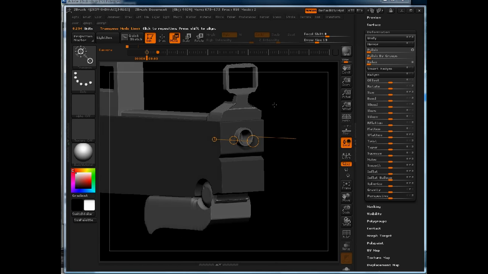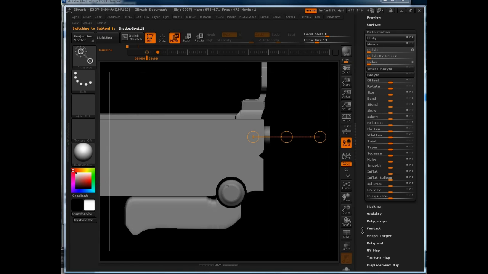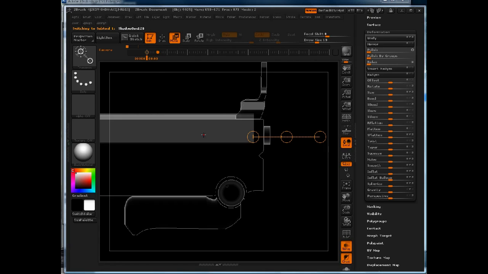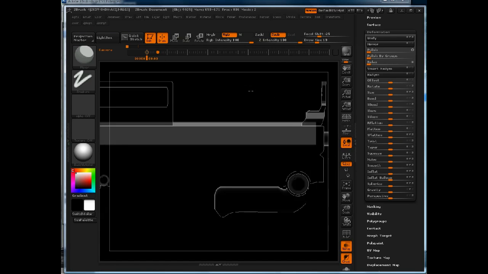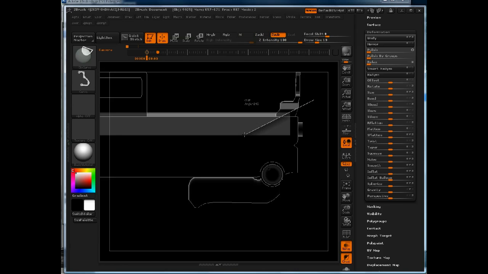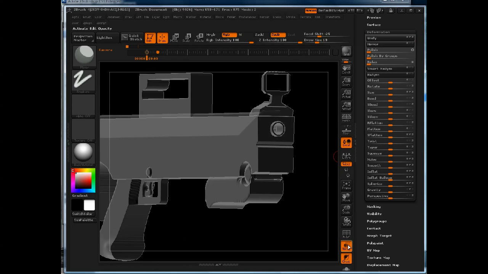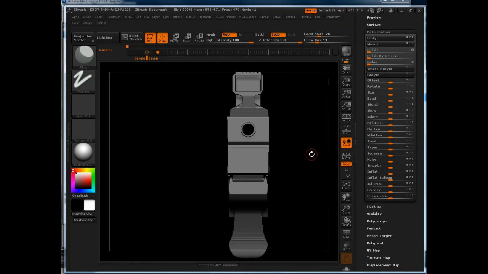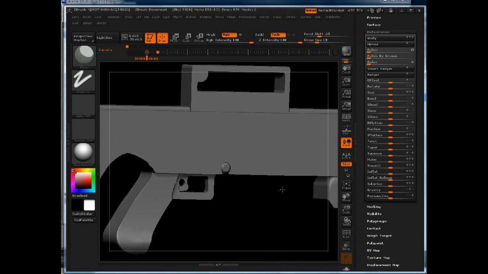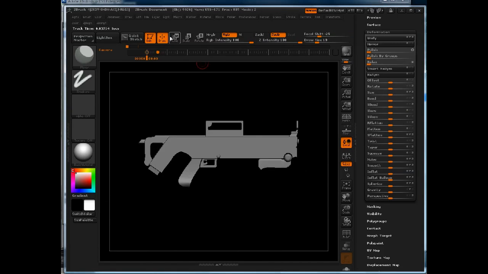You can see that it does, but there's another portion now. It's this internal piece of the gun here. It's actually blocking the hole. If I turn on transparency, you can see what's happening there. So I can actually just go in with my clip curve and just clip that. Turn off transparency, and that'll give me a lot of depth in that barrel. There we go. So let's save our work.